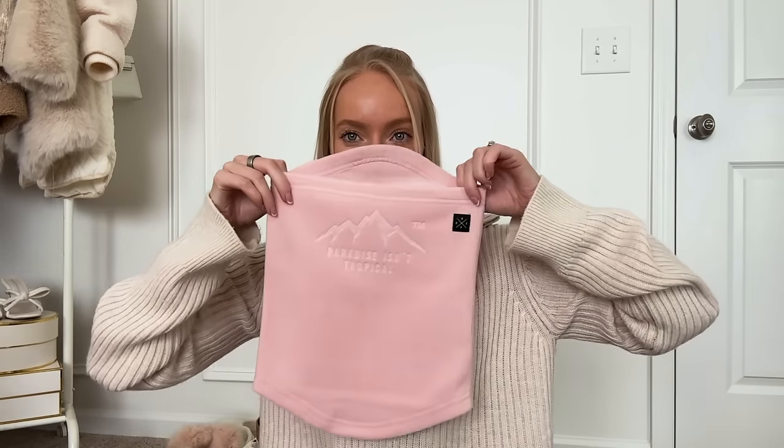The other thing, so you want to make sure your neck and face are going to be warm. So there's a bunch of different things that you could do. You can wear a neck gaiter. You can wear a headpiece. I've seen like these hood things on TikTok lately, but I am going the neck gaiter route, I guess that's what they're called. So I got this pink one from the Dope brand, and it's just a fleece one that will go up over my face like this. Basically, ski aesthetic is giant toddler with no face is gonna be my ski aesthetic. I am definitely not gonna be a little snow bunny with like the cute suits that are $1,000, because I did look at them and I was like, nope.